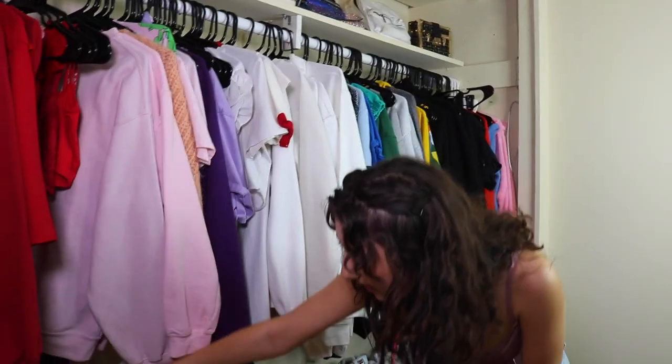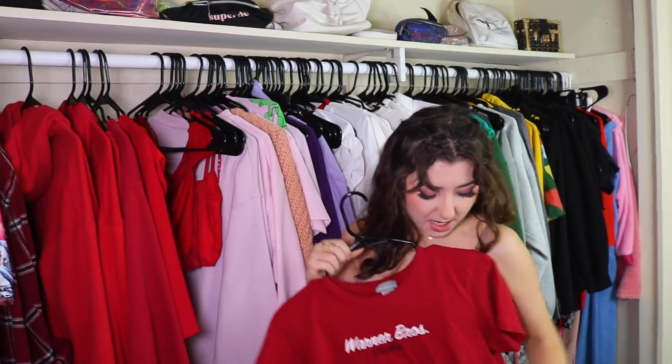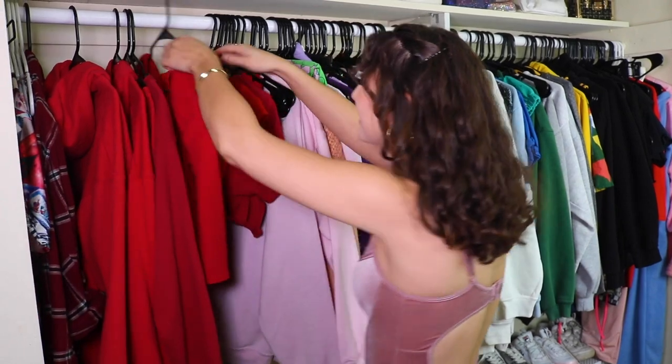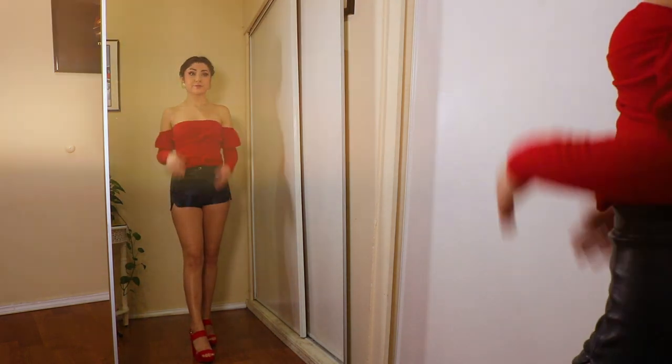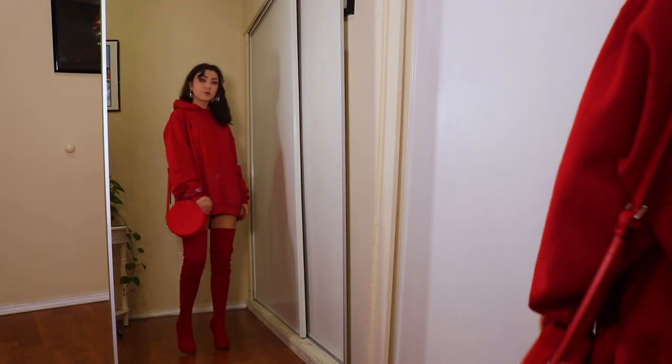Now I have my reds — I went through a red phase. I have a good amount of beautiful red shoes. Everyone needs just a good pair of red heels. We have tanks and off-the-shoulder shirts. This one was given to me by someone who was friends with someone who worked for Warner Brothers — it's authentic, that's what I want everyone to know. This was given to me at the last convention from the Boohoo lounge. Then there's a fun Nickelodeon shirt, and a very large hoodie that I love to pair with red heels — looks so good. I look a little like a ketchup bottle but I like it.